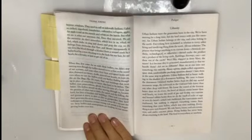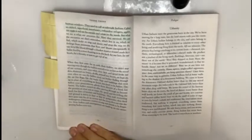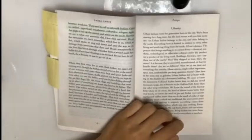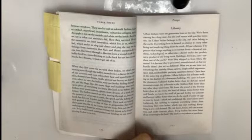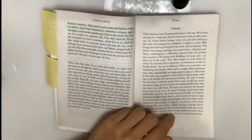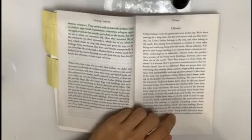Urbanity. Urban Indians were the generation born in the city. We've been moving for a long time, but the land moves with you like memory. An urban Indian belongs to the city, and cities belong to the earth. Everything here is formed in relation to every other living and non-living thing from the earth. All our relations, the process that brings anything to its current form.